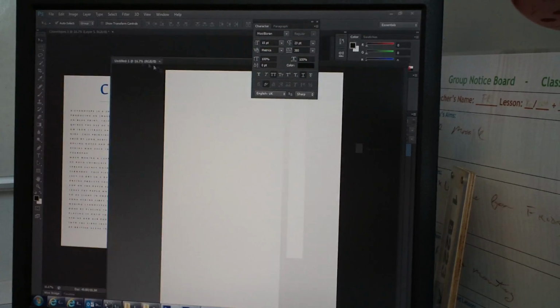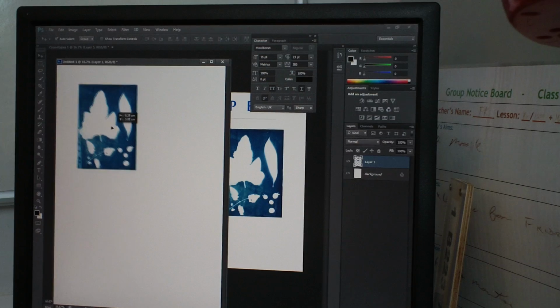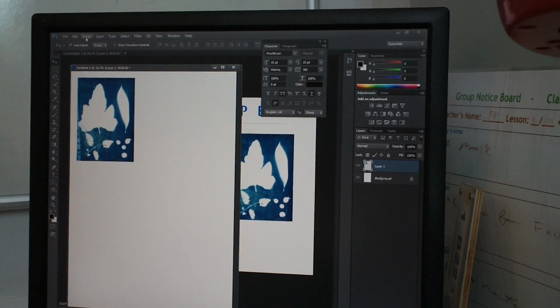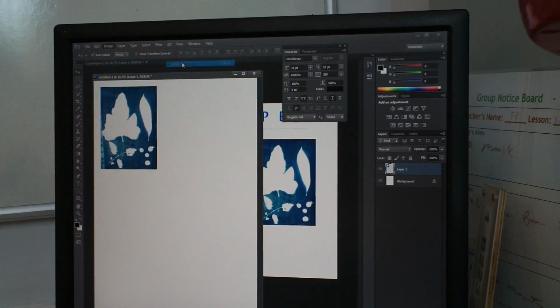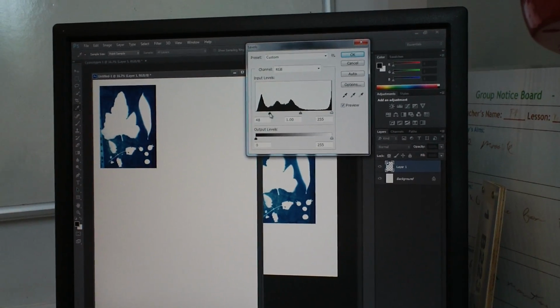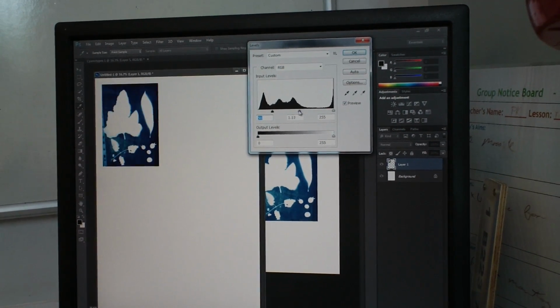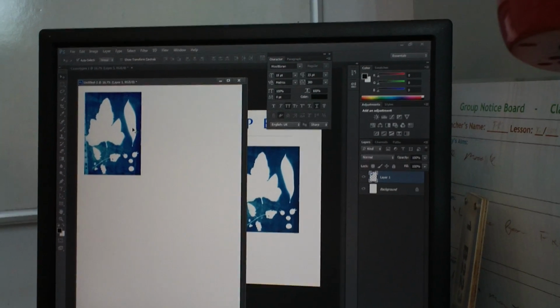Let's say I'm working on my final pieces, bring it across. Alterations that I can do to this, I could go Image, Adjustments, Levels. You might want to bring in the darker areas a little bit more. Changes to black and white if we got too far. Some of them need to be darkened, some will need to be lightened.